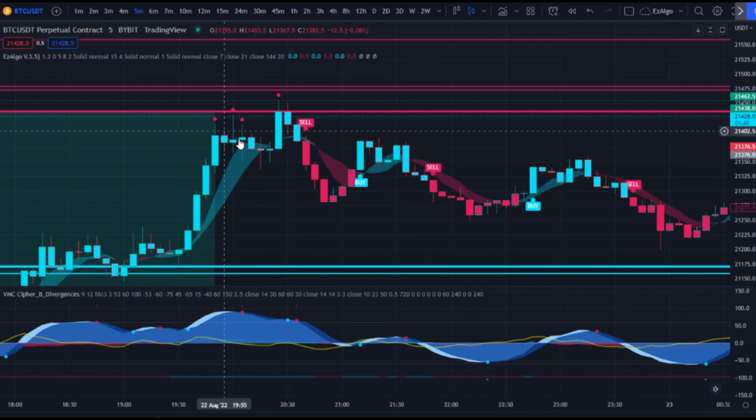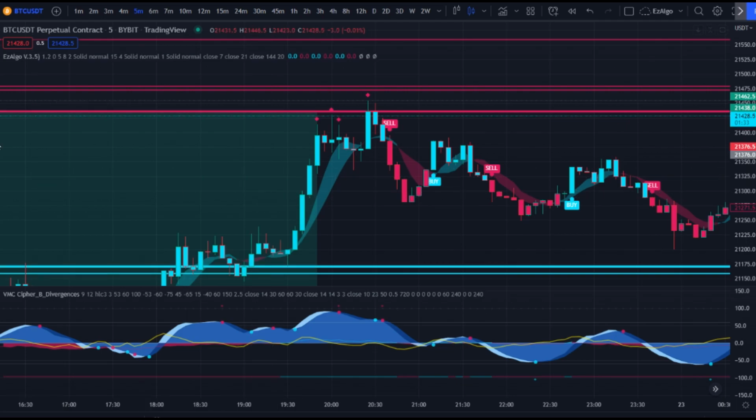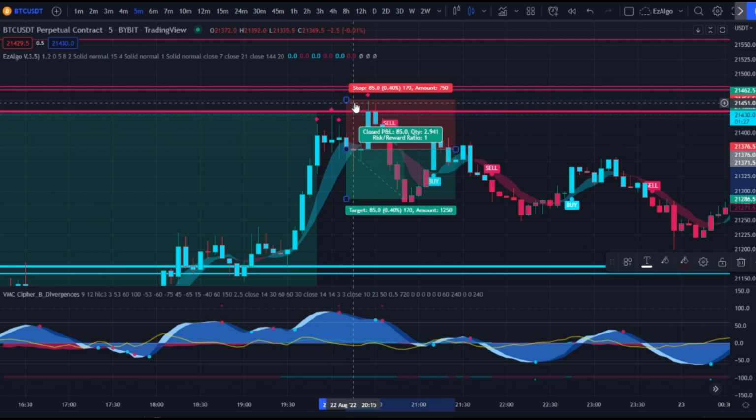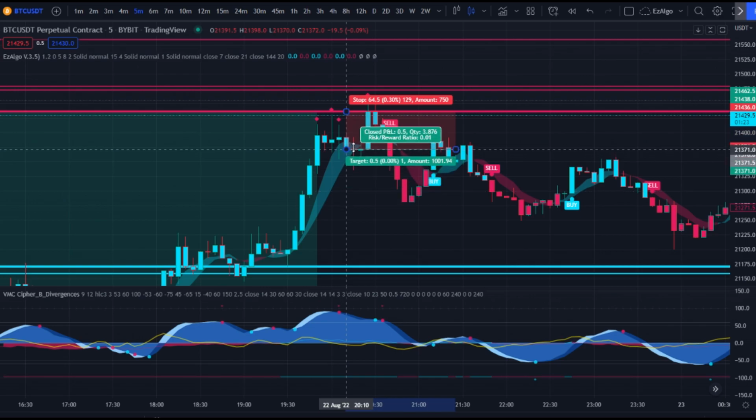We come back up. We have these EzAlgo reversal signals. We have this red dot right here. So technically, you would take this trade. All right, technically, you would take this trade probably on this candle because it's a bearish candle with your stop loss above previous swing high. So that would have been a stop out, right? On that trade right there, you would have lost 0.3%.